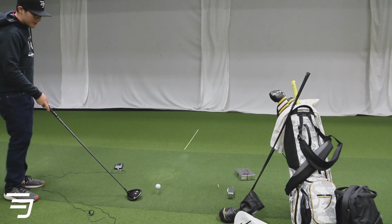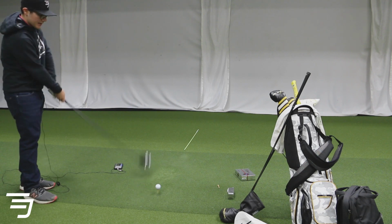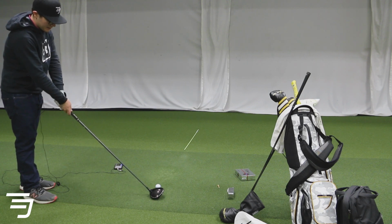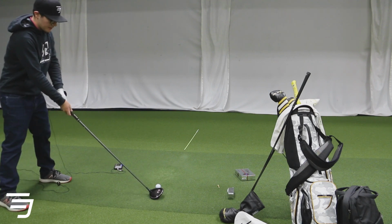So it does set up slightly open. I do have it cranked down to 8 degrees because I hit up on it. It kind of helps me bring launch and spin down. So I like it at 8, but it definitely sits a little bit open. All right, let's go. 5 shots with each.